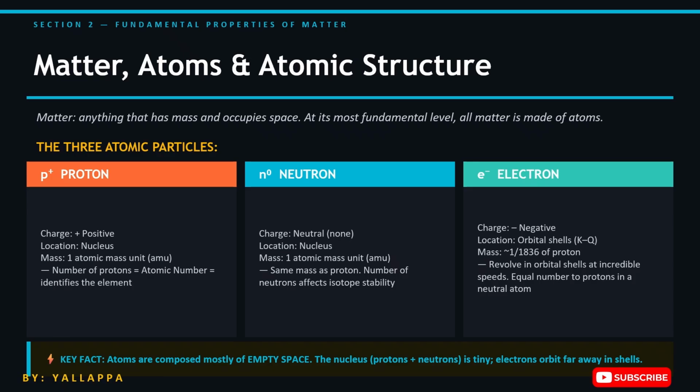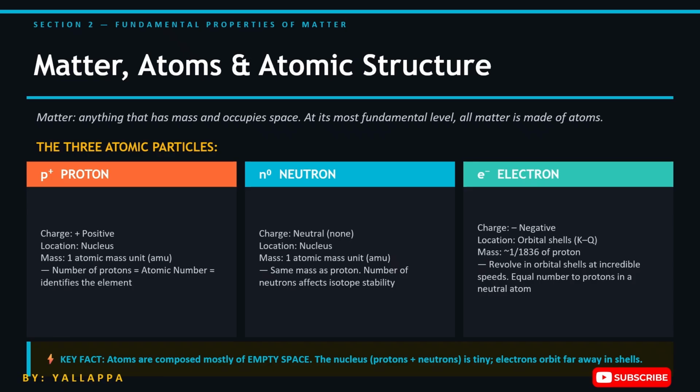The number of protons is particularly important because it defines the element. If an atom has 6 protons, it is carbon. If it has 26 protons, it is iron. Change the number of protons and you have changed the element. Neutrons, on the other hand, influence the isotope and nuclear stability.